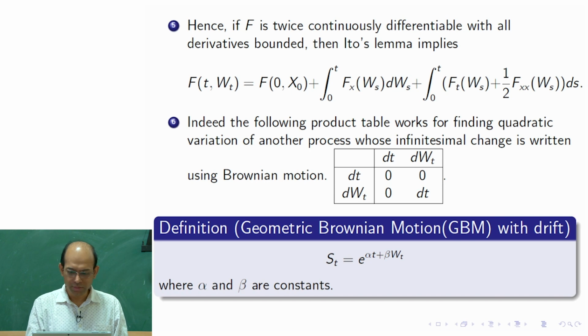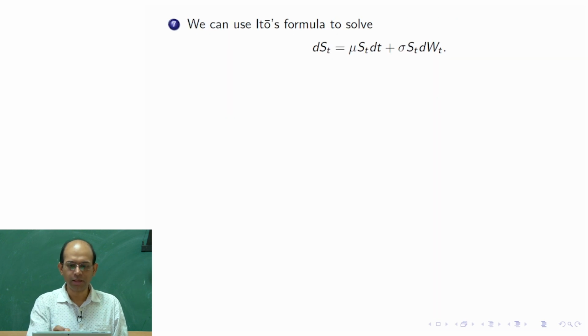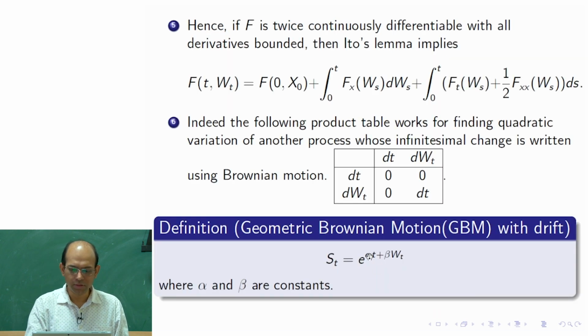I mean, one can see from here directly that one would get this type of terms, because the derivative of this, the partial derivative with respect to the x variable, would give beta terms here, and the same e to the power, so st dw is okay, and then for time here you get alpha terms, and from here you would get half of beta square. Okay.